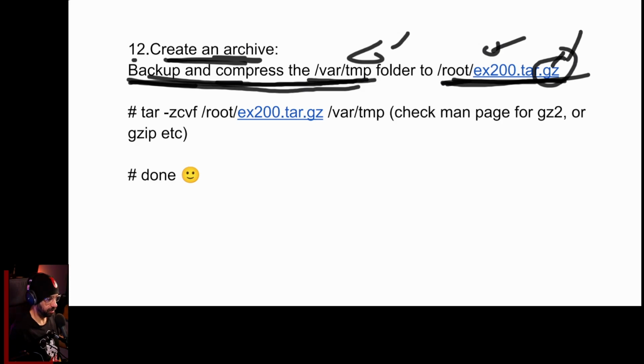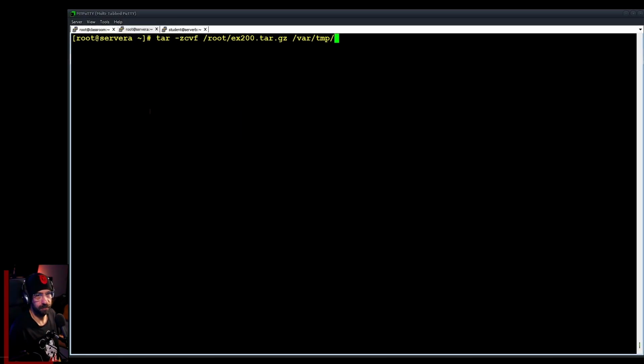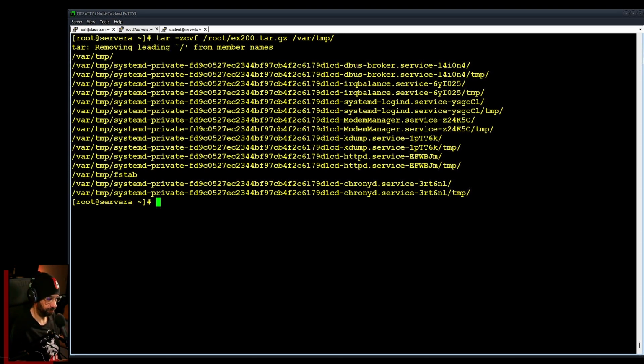Main takeaway, it's the GZ. GZ means that you use the z option to get the gzip compressed file. Okay, let's do this. I have this already ready. So just do tar, okay? z is for the gz. Check the man page if you need to create a different compressed file, like capital J. But check the man page, everything's there. c is create, v is for verbosity, f is to specify the file name and what to compress. Just do this and looks okay.